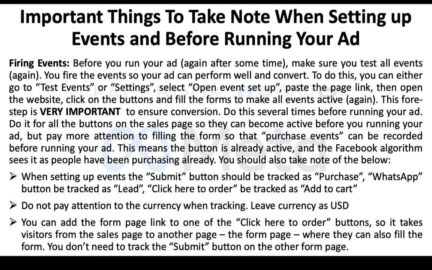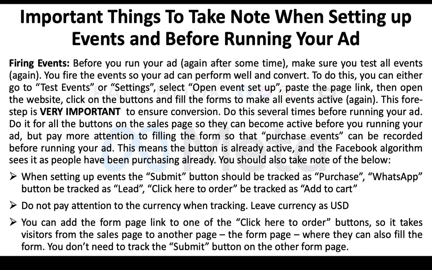Do it for all the buttons like I did on the sales page so they can become active before you run your ad. But pay more attention to filling the forms so that purchase events can be recorded before running your ad. This means the button is already active and the Facebook algorithm sees it as people have been purchasing already. So you should also take note of the below. These are the things I just quickly want to highlight.